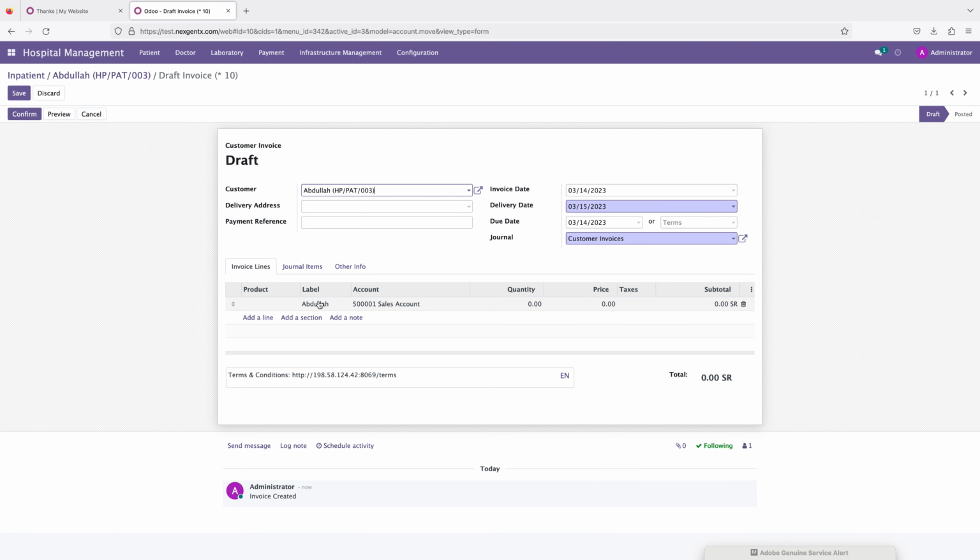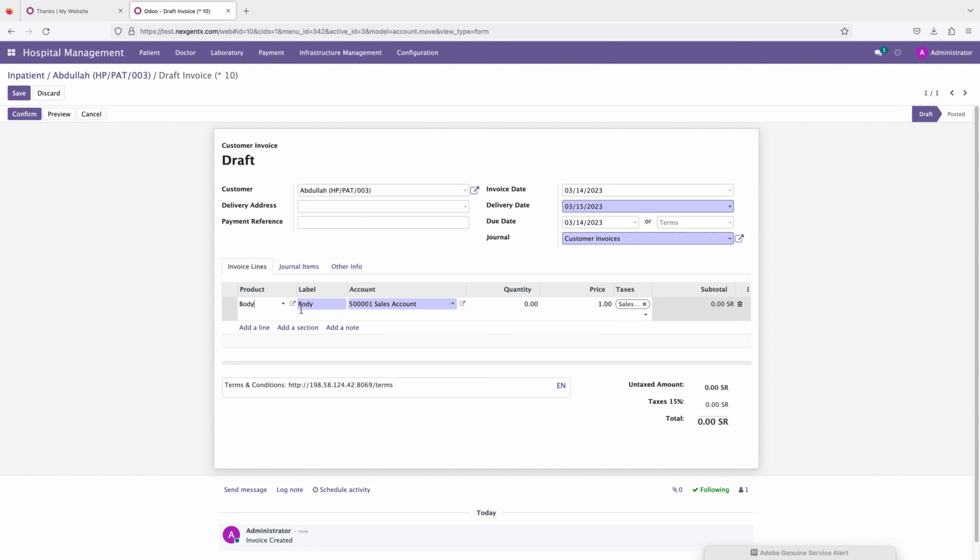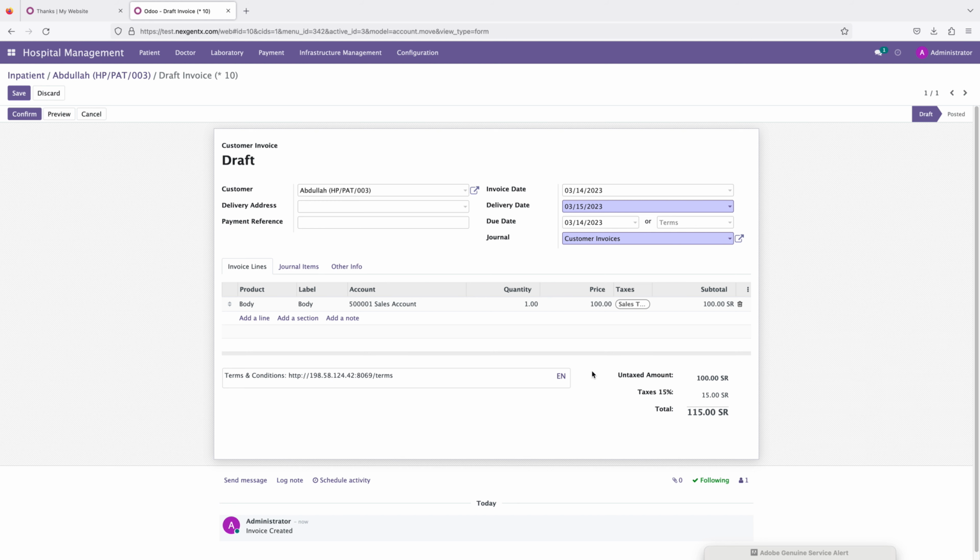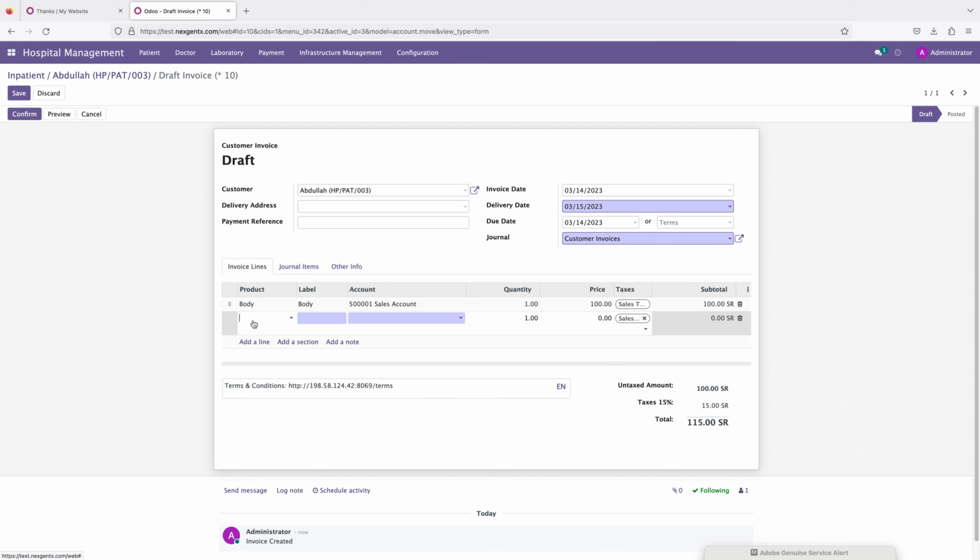In this payment, there is nothing we select here. What kind of service, for example, you want to take this one, body checkup. This is one, quantity one, price 100. We can set like this. Also we can add another line. For example, he also wants to check his leg.